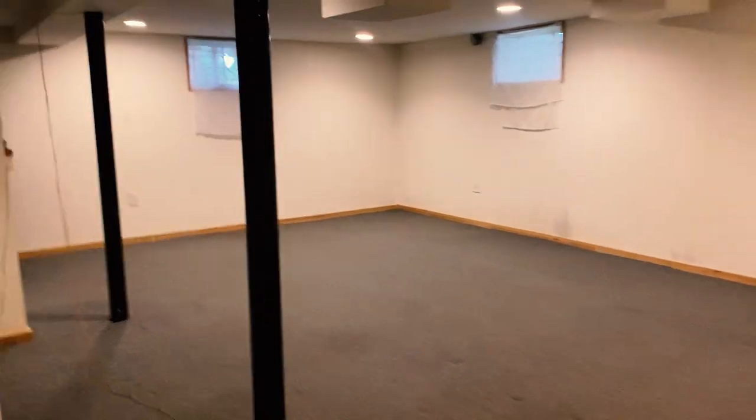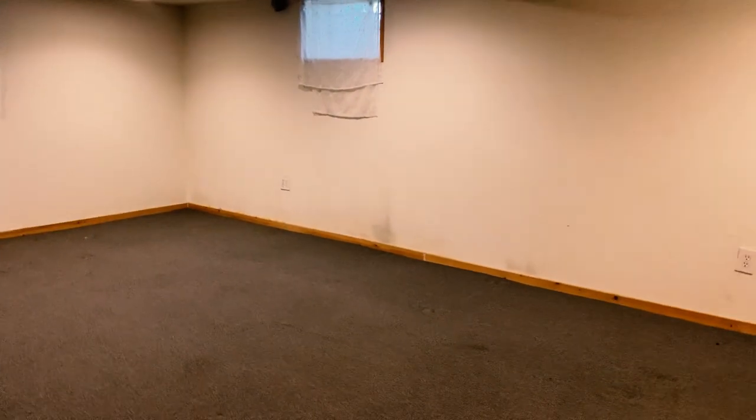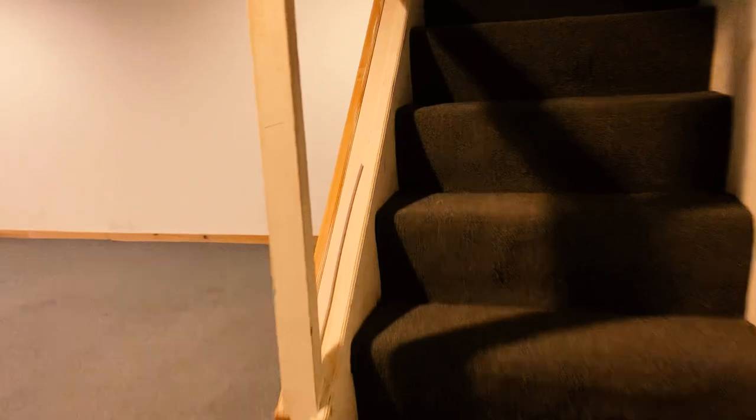All right, guys, job is done as far as the basement. Basement is cleared out. As you guys can see, got all the items removed from the basement. And as you come up the stairs, you can see we also removed the items from the kitchen and also the living room. So now we just gotta get the grill.